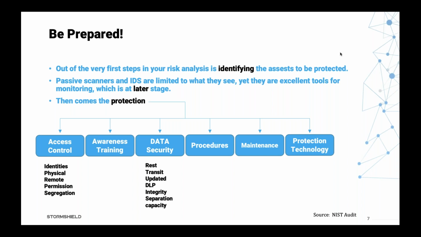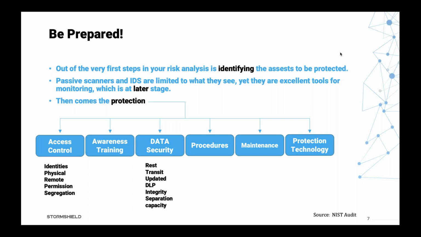And then also, is the data being updated? Is the integrity being checked? Do you have data leakage prevention? Do you have full separation? And do you have enough capacity to store the data, to provide you with the availability, for when you need to track something back one year, for example, to be able to see all this information? Do you have the capacity for it? Also, this is a very important and essential part.